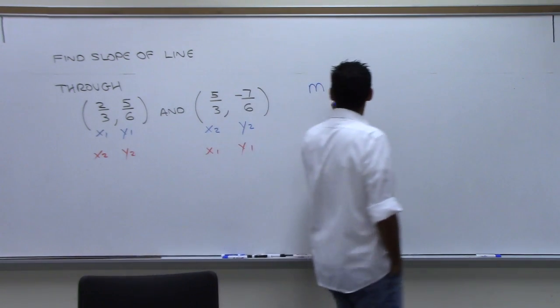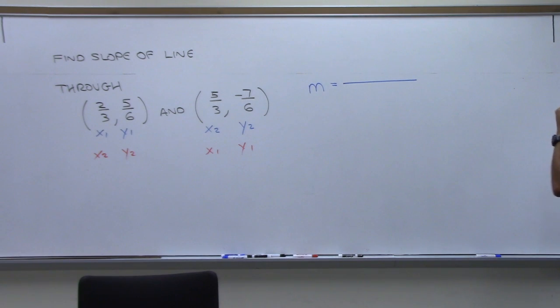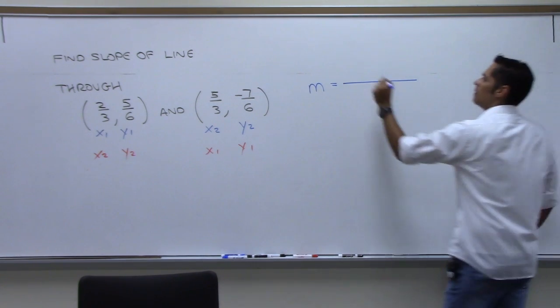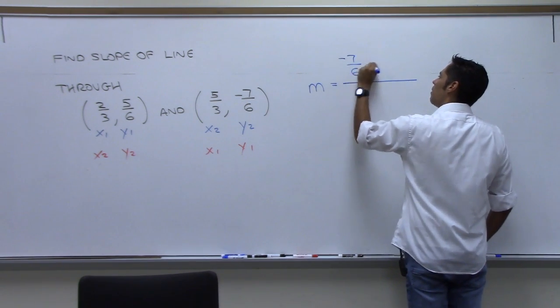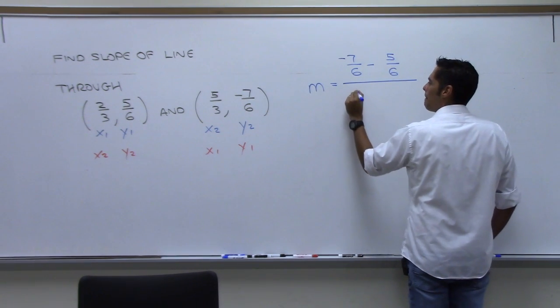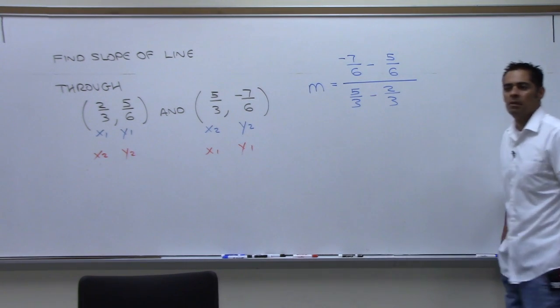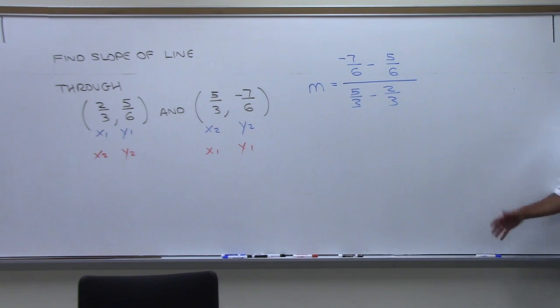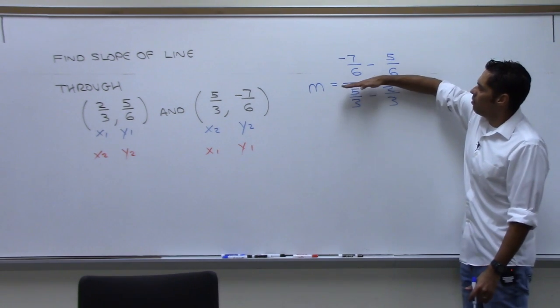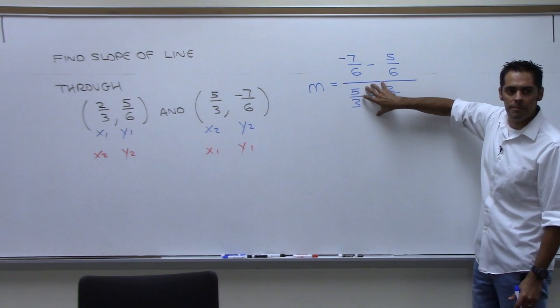So I'm going to set this up, right? Just tell me what I'm going to write on the top and the bottom here. -7/6, take away 5/6. Good. And you keep going. 5/3. We all agree? Okay, so now we have to go through and do like an order of operations. This is a big division bar, so we've got to figure out what this is first, then divide this, right?